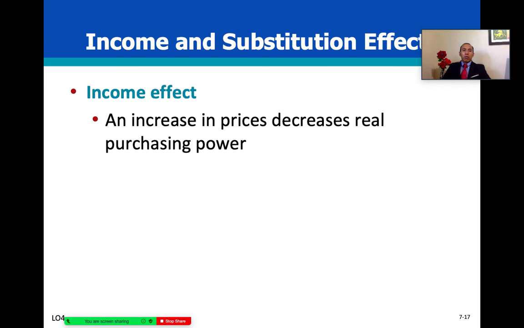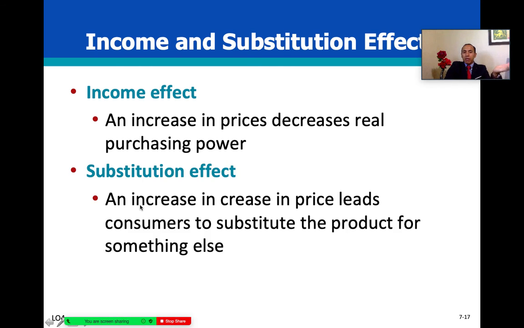So for the income effect here, as the price increases, real purchasing power declines. Things become more expensive, your budget is able to buy less, and you have a lower income effect. In this case, your income buys less. It affects your purchasing power. The demand curve is downward sloping, and the substitution effect is also present. An increase in the price leads consumers to substitute the product for an alternative, given that marginal utilities are being affected, and the consumer wants to optimize utility, so they substitute the product for something else as well.